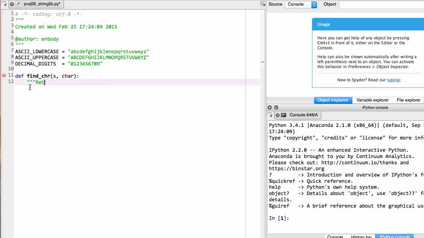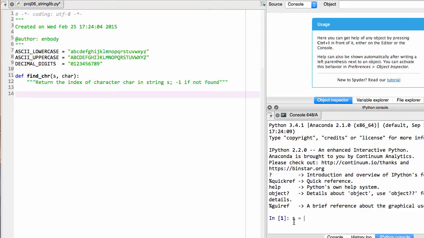It's going to return the index of character car in string s, -1 if not found. Alright, so that's what it's going to do. How do I go about doing this? Well, one thing I'm going to want to do is walk through this string and find its index. So let's get out into the shell and try things out now.